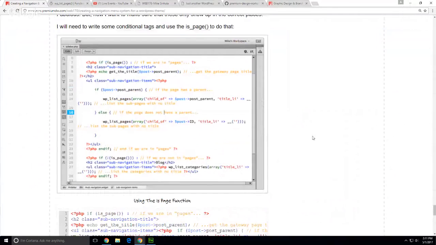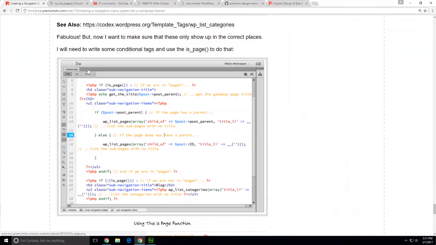So first, let's just basically replace the H2 with the title of the post parent.